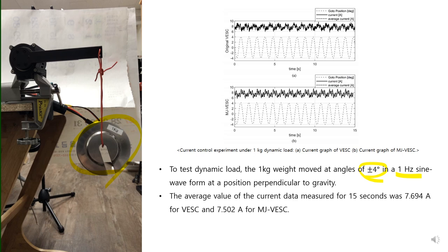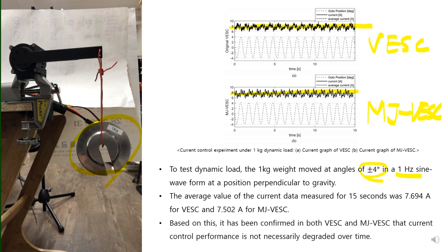The average value of current data for 15 seconds was 7.694 amperes for VESC and 7.502 amperes for MJ-VESC. Based on this, we can confirm both VESC and MJ-VESC have good current performance, which is not necessarily degraded over time.